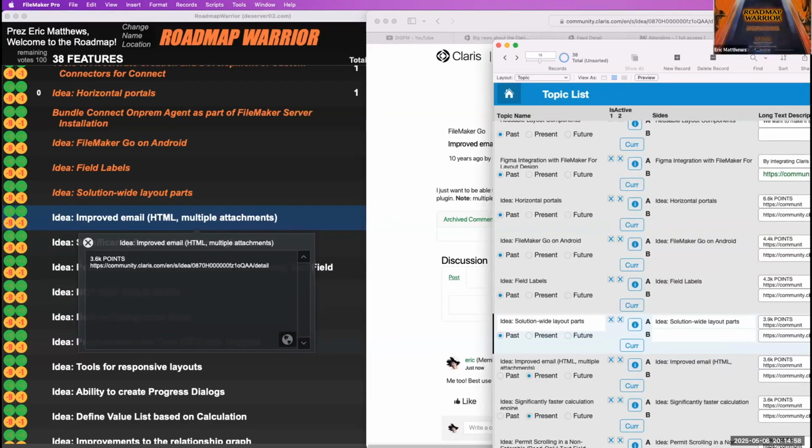Exactly. Because I have users, and all they want is to put something in bold. They have a field where it goes out as an email, and they'll make it bold and italic and all the things they know they can do in FileMaker. And then they're told, oh yeah, that's not going to make it out in your email.